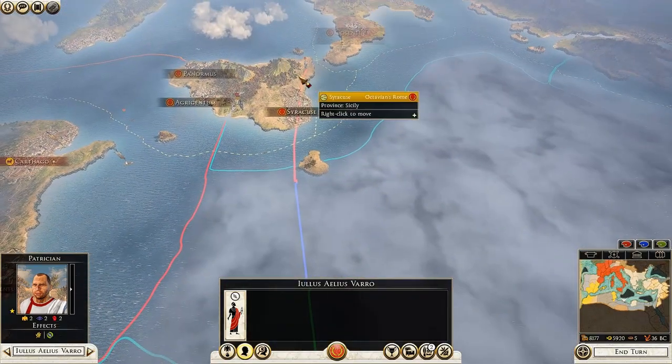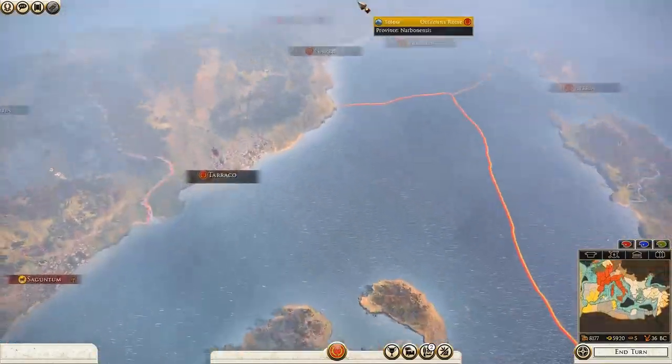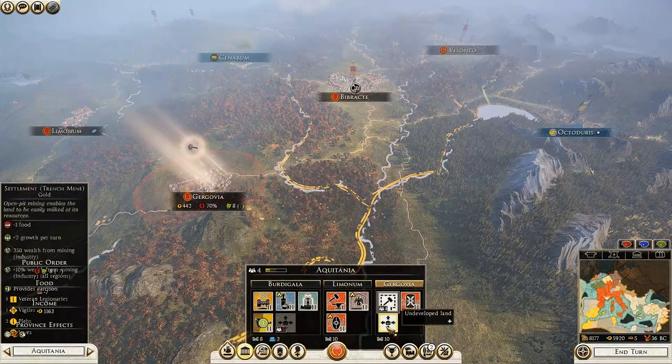Get down into the water. Why do you guys do that? Why? I don't understand. Path of least resistance. You're going to walk 27,000 miles the opposite direction.